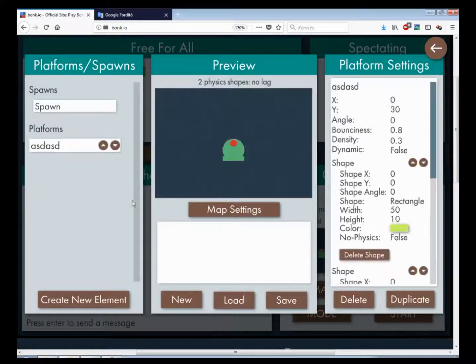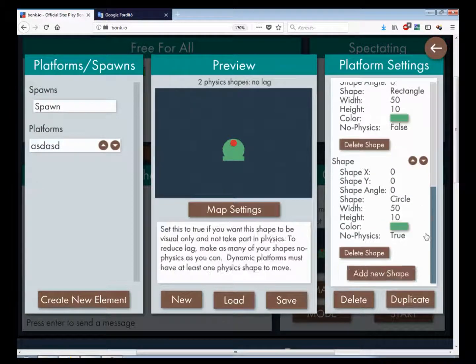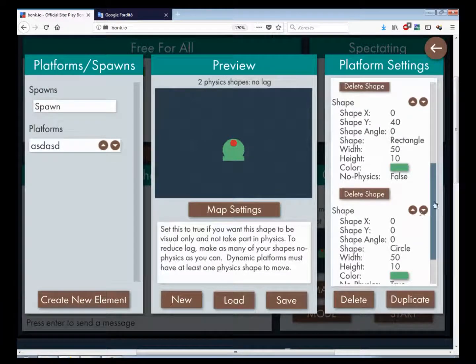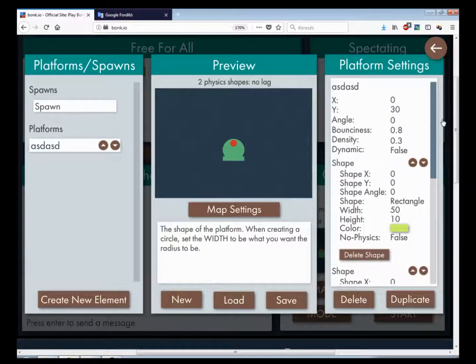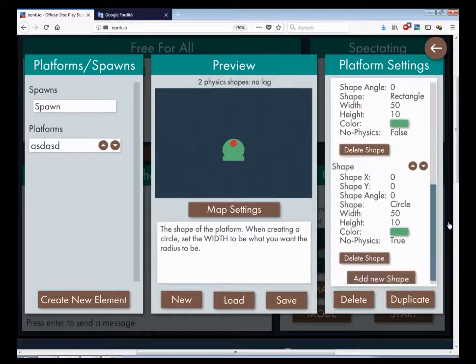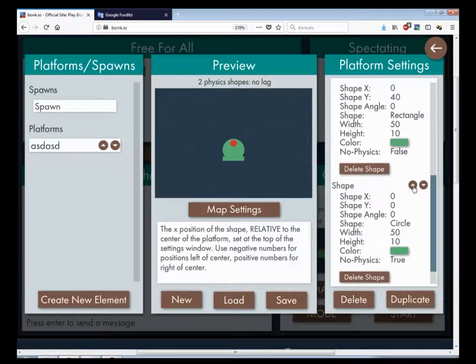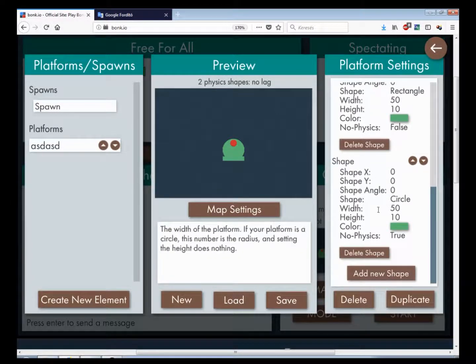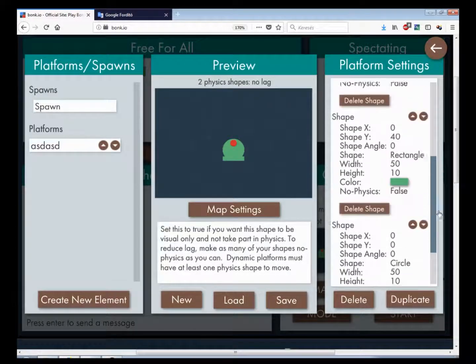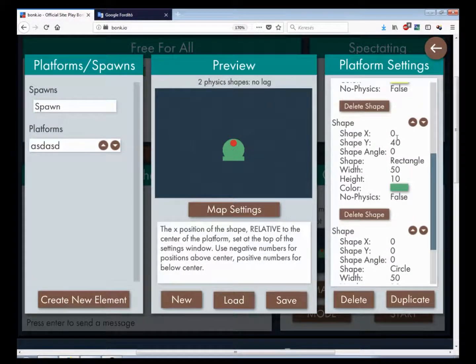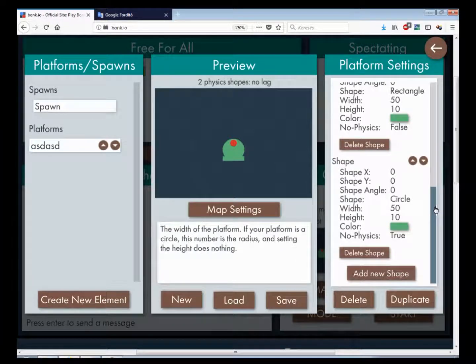And the last thing about the shapes is these little arrows here. These are the layers of the shapes. So if a shape is lower than the other one, that means this shape is closer to us.